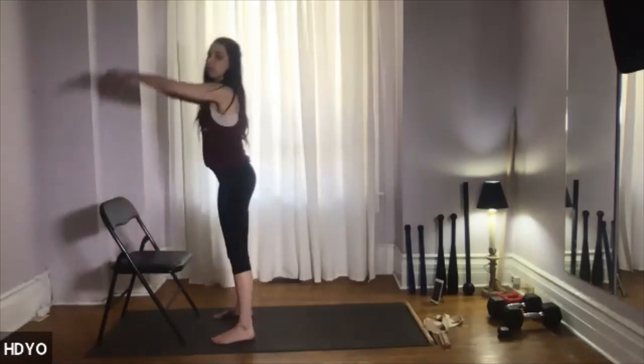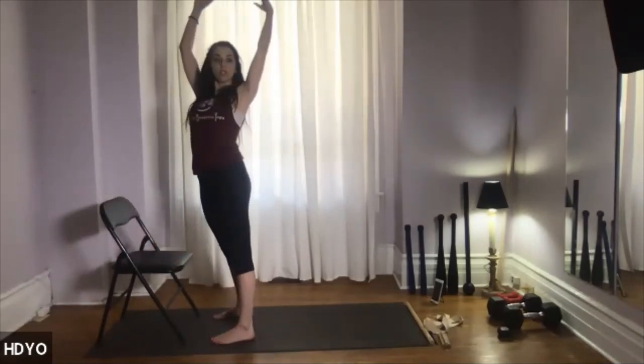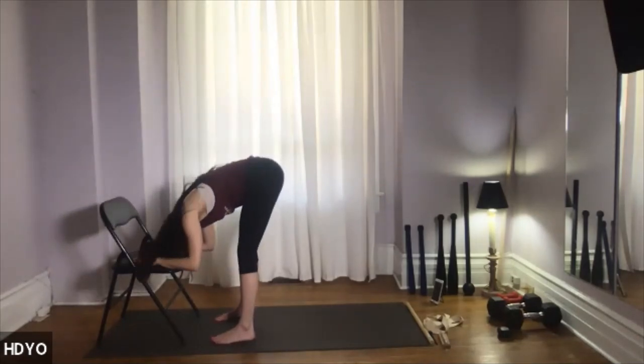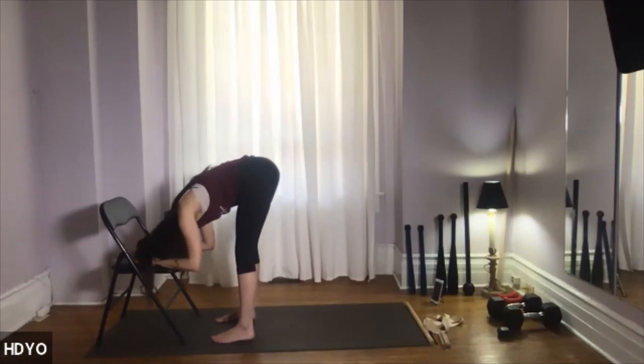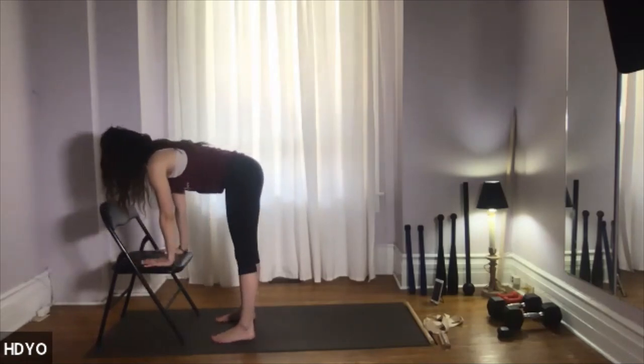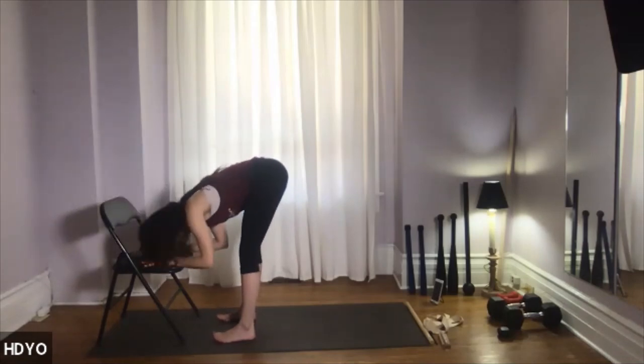Inhale, arms up, and then exhale, fold in half. Whether you're going halfway or full down, relax your neck and your head. It's a lot of work on one leg, okay? Inhale, lift your chest. Exhale, lower your chest.